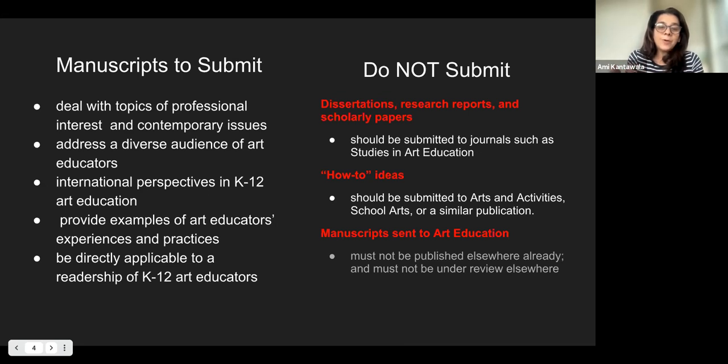And we're really focused on K through 12 for this particular journal, but that doesn't mean that higher ed is not welcome. But we really want to encourage our teachers to write and really push them to think about their classroom as a space where they can make things, they can see things, and they can tell their stories.